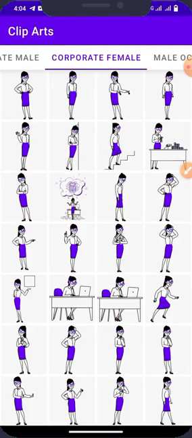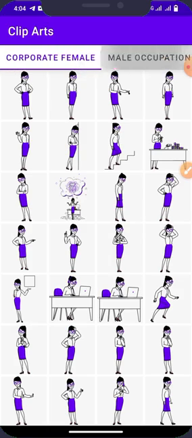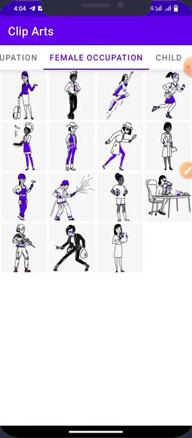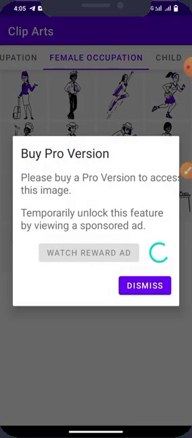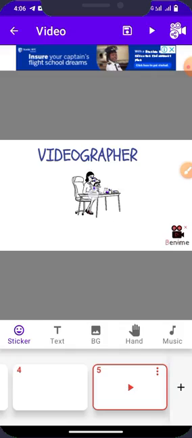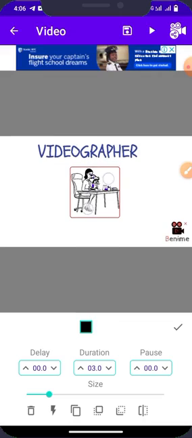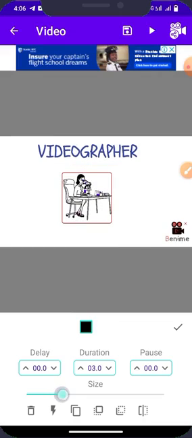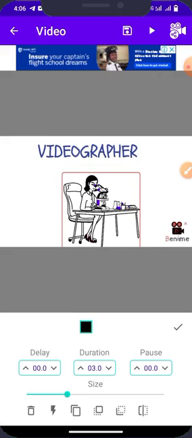Let's see if we'll find a photographer here. I can't find any. And then female occupation. Okay, good. This is photographer. Now to add this, I have to watch an advert, and so here I have my videographer. I'm going to use this to increase the size.